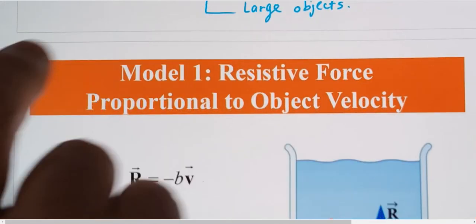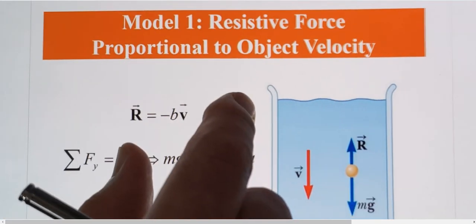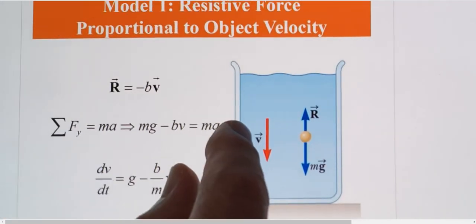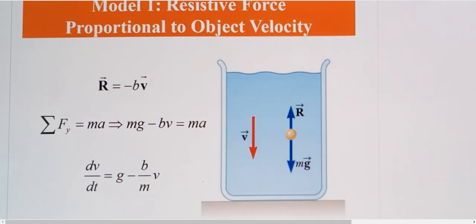So let's talk about the first model. We have an object moving in a liquid. Well, I think in your lab 192, you have an experiment that talked about that. We call it viscosity. I don't know if it's still there, but we have a viscosity experiment talking about this model.